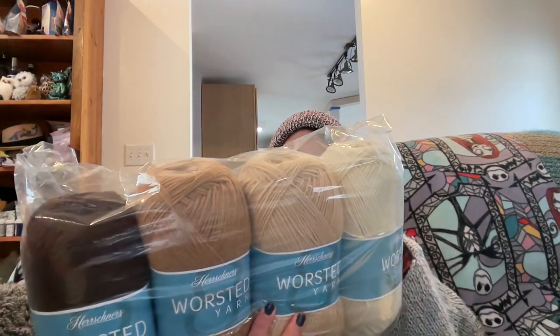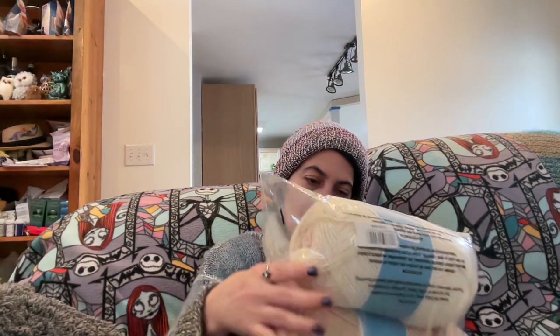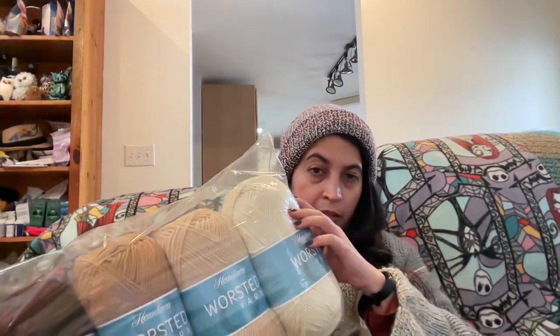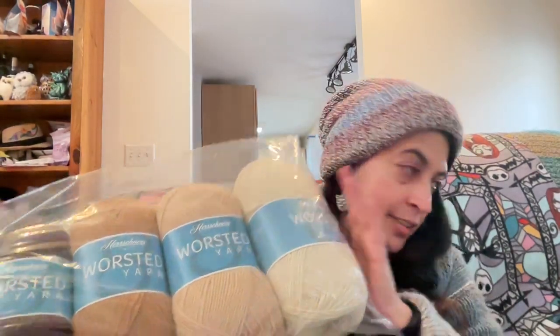This is Aran. This one in between is called Sandstone, sorry for the crinkling. This one's Pecan. And this dark one is Espresso. So I was thinking maybe one of the solid colors for the blanket might work. I wasn't sure what color exactly their Aran was. That might be a little too light. I think I may like Sandstone to be my primary color, or Pecan. I haven't decided yet. So I got a few packs of that in case I was going to use it.